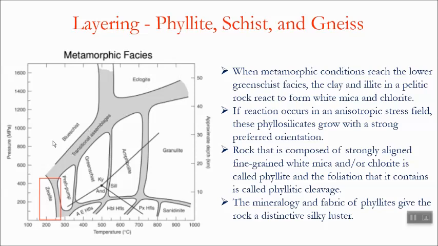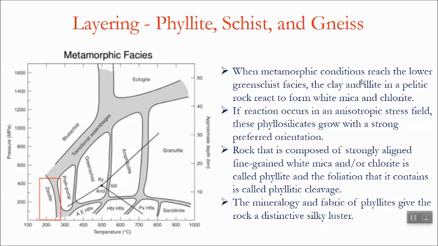So from the pressure temperature diagram, you can see that different mineral assemblages are stable at different pressure temperature ranges, and as the rock undergoes changes in pressure and temperature, depending on at what pressure temperature the rock is, the minerals in the rock also will keep changing. So if it is at a pressure temperature of greenschist facies, it will have the minerals of the greenschist facies. Now let us see what is happening in the phyllite.